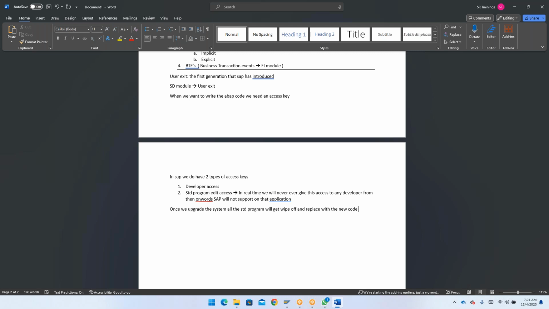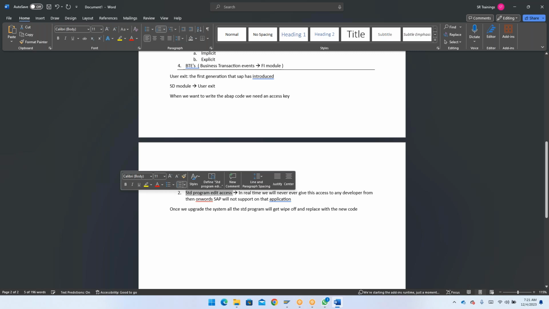Remember that. That means when you take the edit access and make your changes, once the system gets upgraded, all the changes will be gone. That's the main reason we never share the edit access.